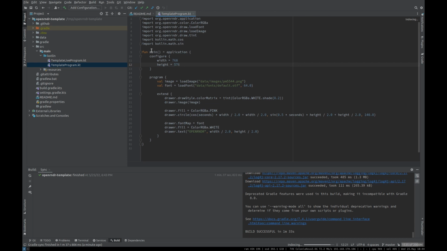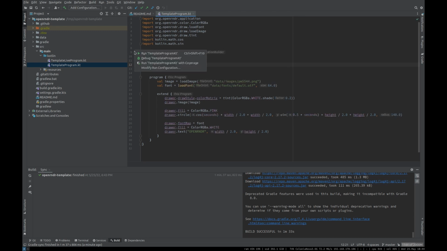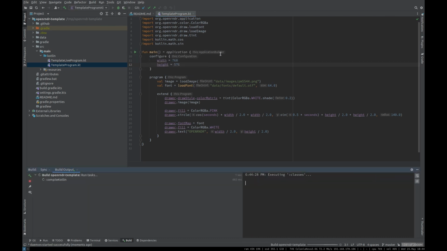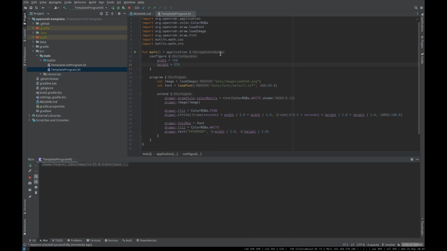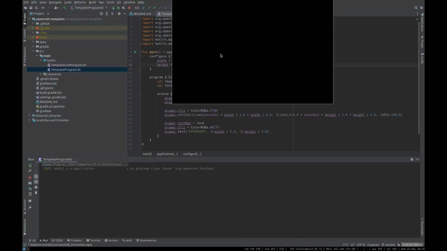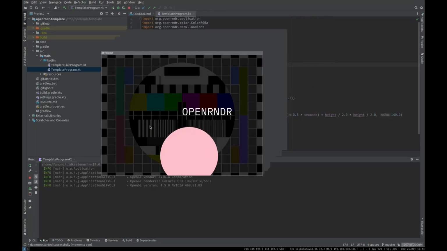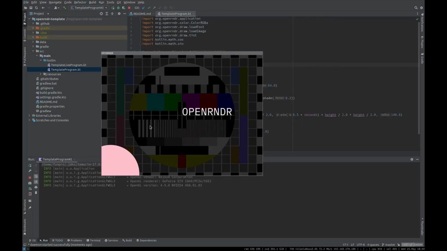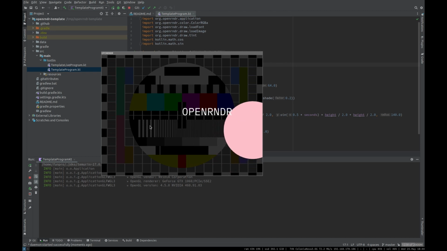I think it's also because I just cloned this from the repo. In my other folder, it would be already indexed. But okay, now we can run the template program KT, and we should see this. The adjustment chart and some text moving, if we are lucky. It has been there since ever, I think. So is it visible on your side? It is, yes. Cool.